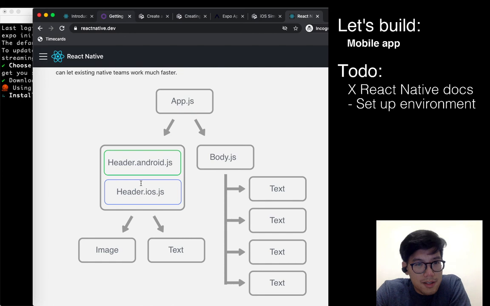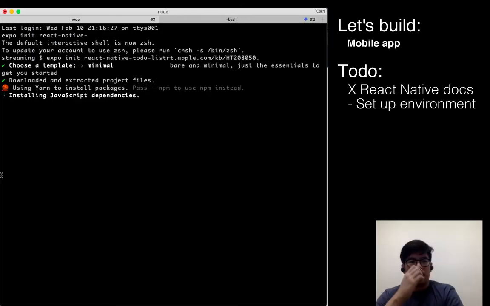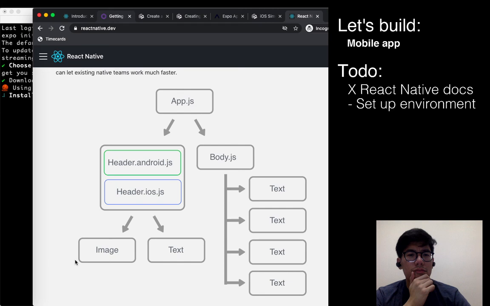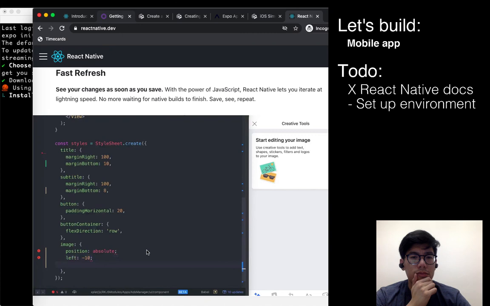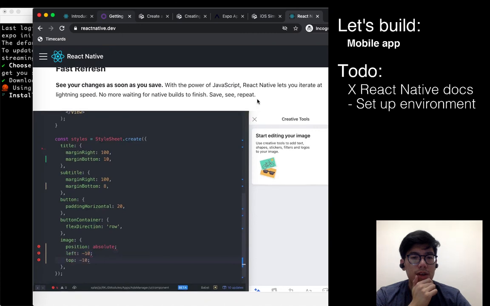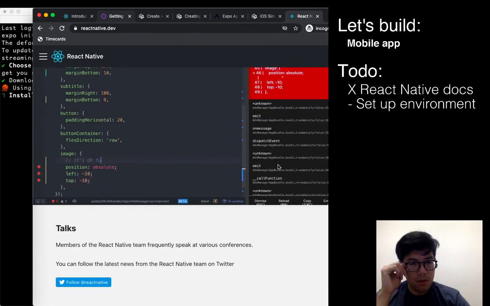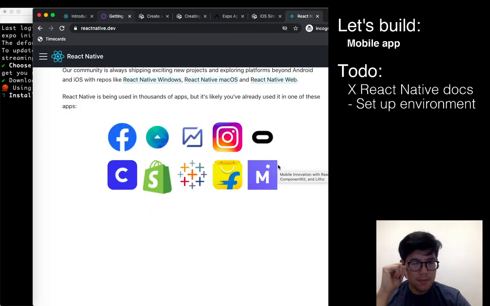Here is, yeah. So I think when you're on Android, this file gets picked up. If you're on iOS, this file gets picked up. And body.js applies to both platforms. Yeah, so this just looks like it's not using Expo. Maybe I should have just stuck with it. Okay.